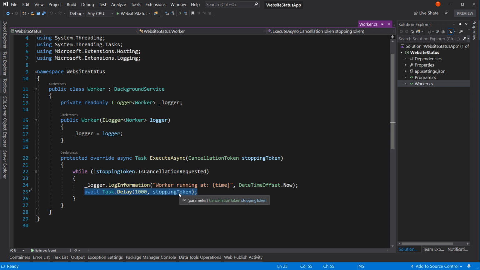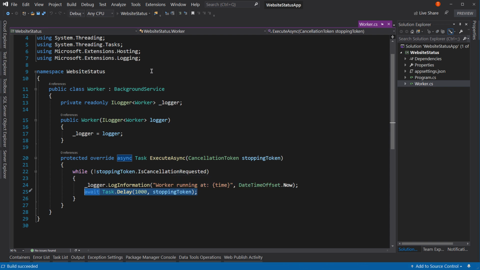So all this does is it continually runs and writes out a log entry, and then it waits 1 second, and then it writes out a log entry, and then it waits 1 second, continually, until something happens to stop this execution. That stop isn't visible here, but it happens whenever you stop the service. Let's see this in action.